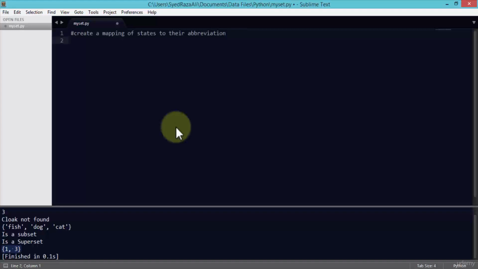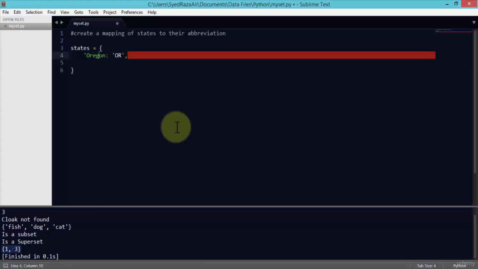So let's begin. Let's do our states here, equals, open my curly braces, and let's do a list. For example, just some states that I'm going to write here. So I'm going to say something like, let's say Oregon, and define as OR. Here, forgot my quotation. Perfect. Okay. All right.